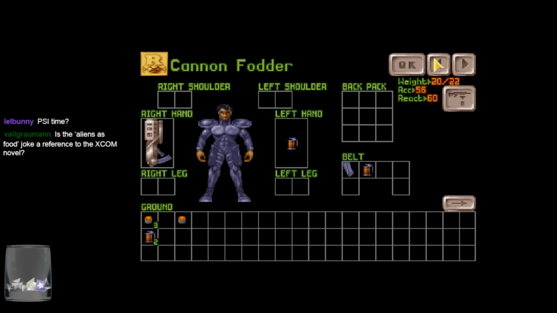It might be a while. Is the aliens as food joke a reference to the XCOM novel? No. It's more because of Terror from the Deep, where you get lobstermen as enemies, and they're pretty clearly food.